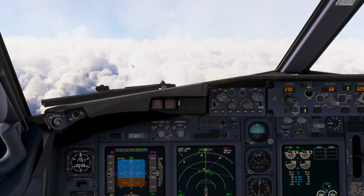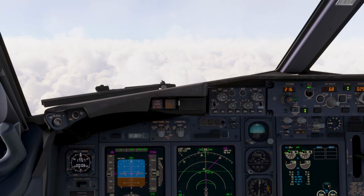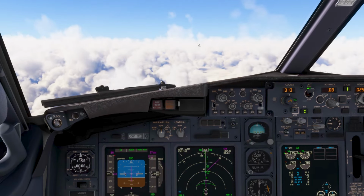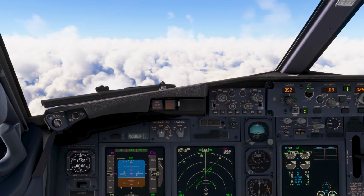Ladies and gentlemen, good day. This is your flight attendant speaking from the cabin. We hope you're enjoying your journey aboard Coastal Airways. As we climb through 10,000 feet, we'd like to inform you about a few important aspects of our flight. Firstly, we'd like to extend a warm welcome to our valued passengers on board.